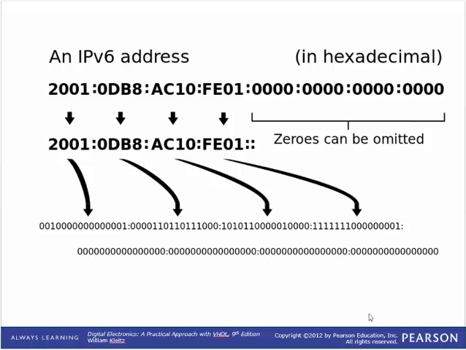Another use for hexadecimal, those of you in Cisco know this very well: an IP version 6 address is all written in hexadecimal. Why? Because if you wrote it in binary, it would be incredibly long. So hexadecimal is the most convenient way to write it. And we'll see that that's true a lot. If you want to have a long binary stream, it's nice to write it in hex.